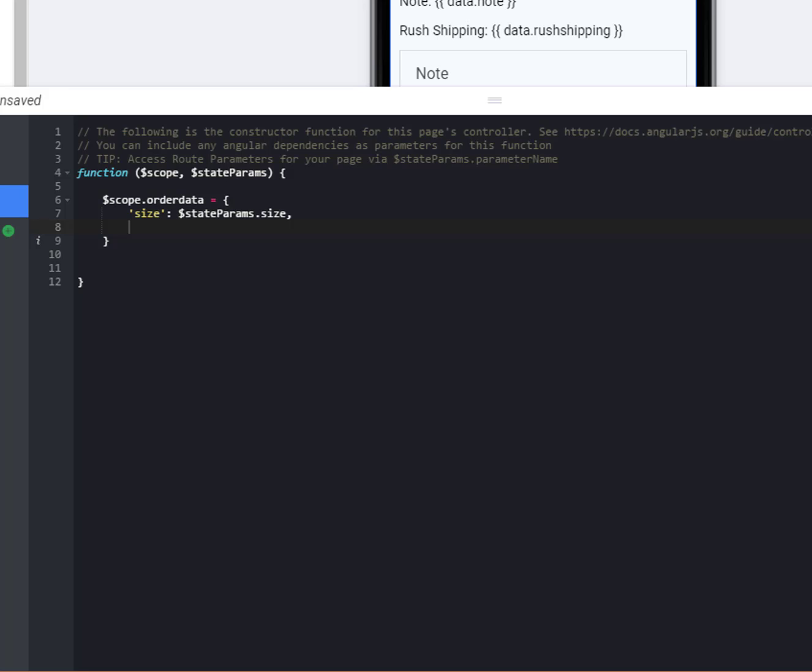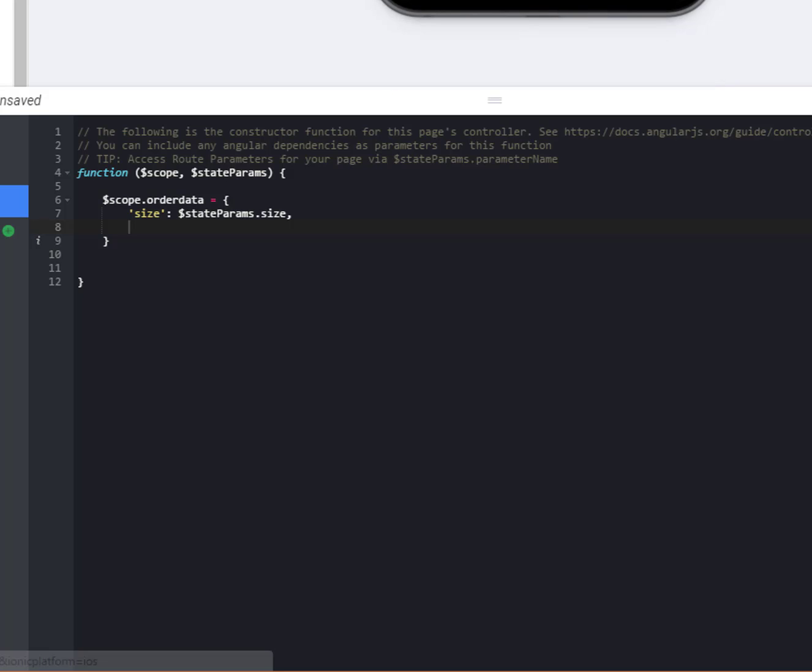It's getting its value from whatever was in data.size, and then when it passes it over, it will have it in state params.size. And so you could access it by itself if you want, but this also works. So we had graphic, which is going to be state params.graphic.